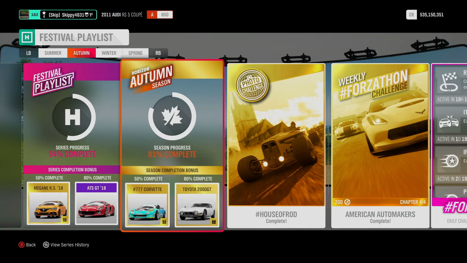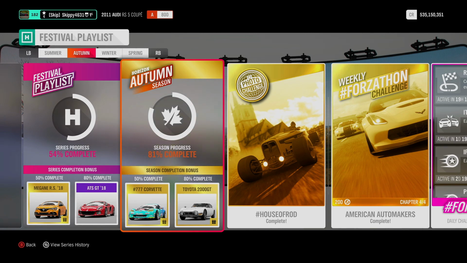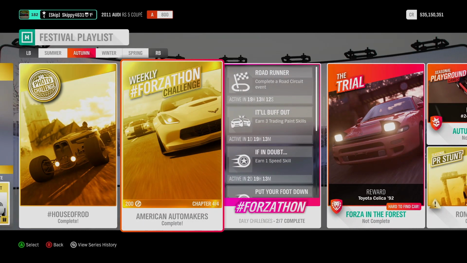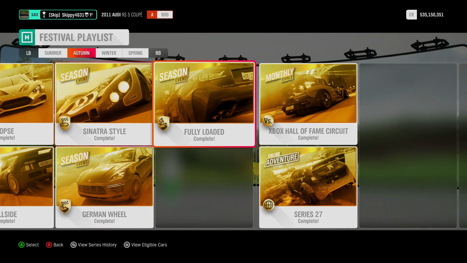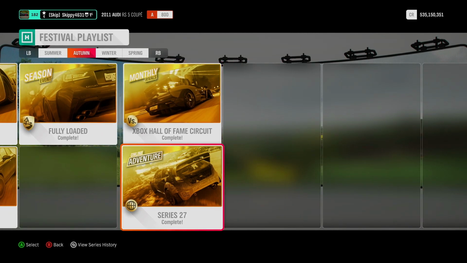There we go, 81% completion of this week's autumn season and the festival playlist for Series 27, grabbing the 50% completion number 777 Corvette Z06 and the 80% completion Toyota 2000 GT. We completed this week's Forzathon challenges, 2 daily challenges, the 3 PR stunts, 3 seasonal championships, grabbing the brand new car to Forza Horizon 4, the Lexus RCF, monthly rivals, and online ranked adventure.